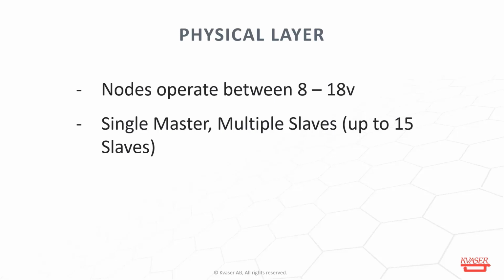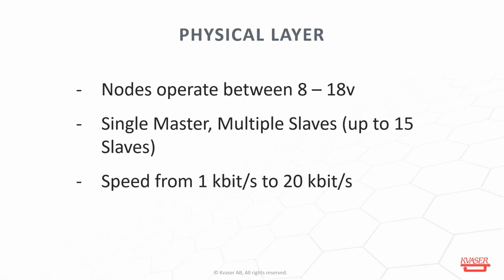Many protocols require you to have 2 nodes on them so that the 2 nodes can communicate with each other. With LIN, because the master can act as a slave, it basically can talk to itself. Speeds, like I mentioned before, are slower, 1 kilobit per second to 20 kilobits per second, roughly. Other protocols can go faster, but if you don't have that need to communicate faster than that, again, why spend the resources to do it or to have that in place if you're never going to use it?